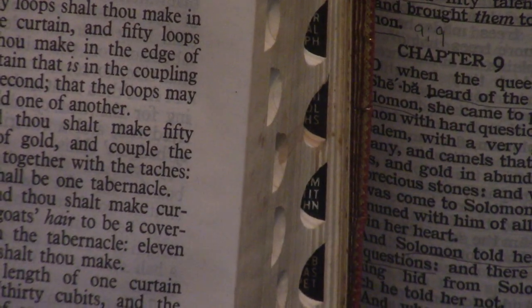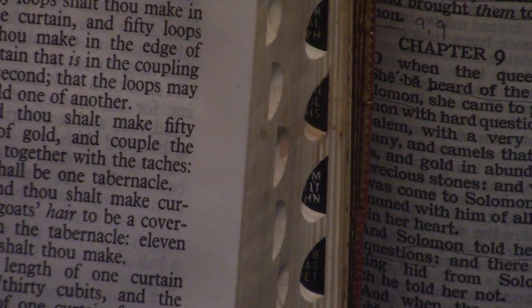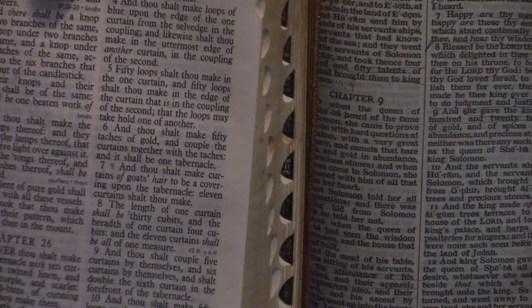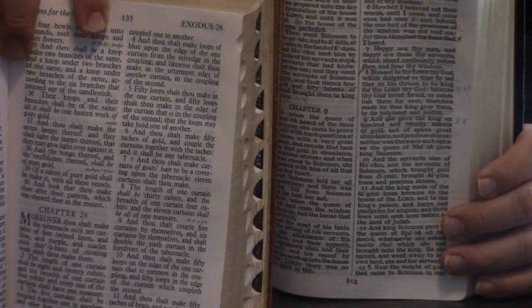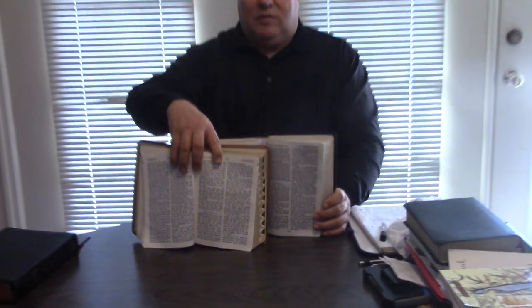I think the reason Nelson doesn't really print these anymore is that the handy size giant prints and what they're printing now just don't seem to be nearly the quality. Their new comfort print text is fantastic, but as far as quality goes, I think it would be too expensive. If this was costing $39.99 in 1976, that's the equivalent of over a hundred dollars on our inflation calculators today. I just don't think they could do it.